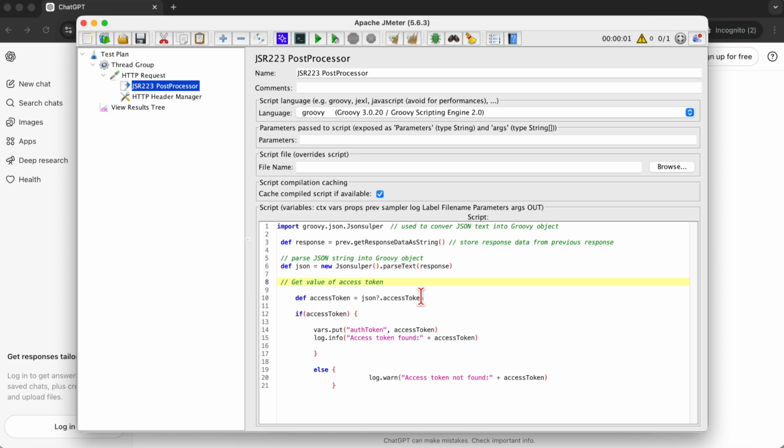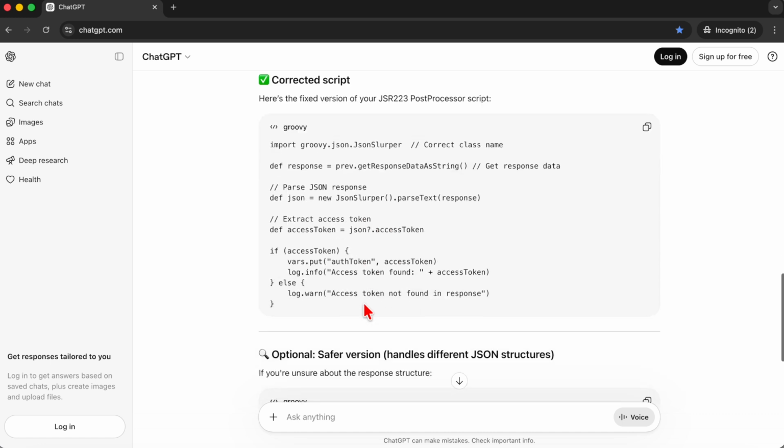We have to use some IDE for writing the code, and then we can copy paste, or you can incorporate the code here using the file. The main problem here is it won't show any error while writing the code. But right now let us understand the script and how it can be used in JMeter. Right now AI has given us a corrected code with spelling mistakes and all corrected.